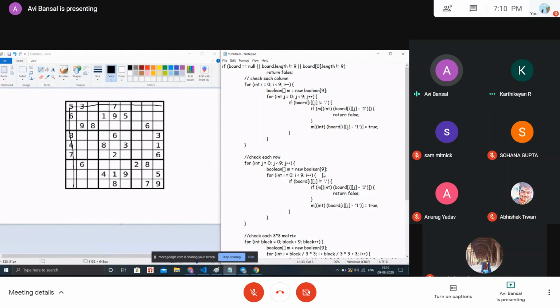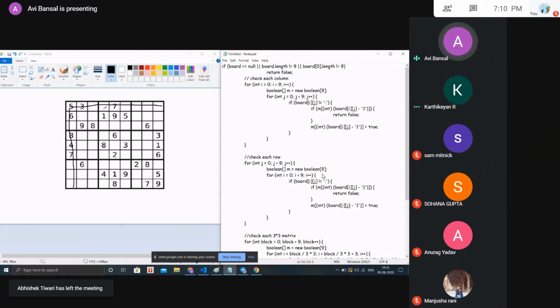If the 5 is not there, then we put true at the fifth index, then at the third index, then the second index, then we move forward. Then we check the sixth index, and if the element is not present, we move into the second row.